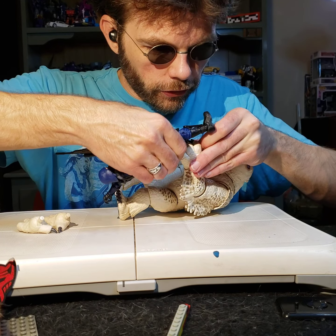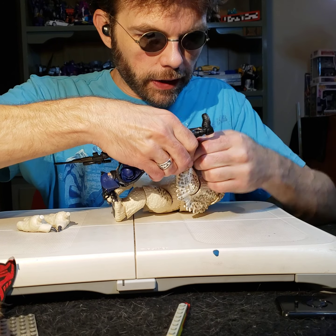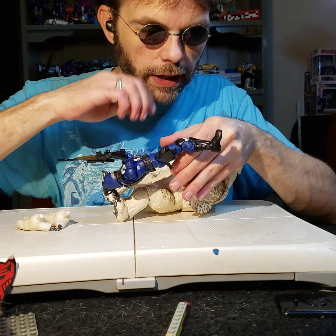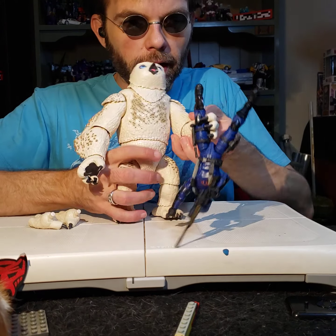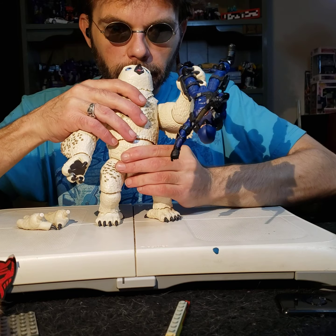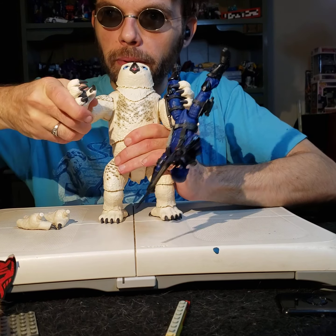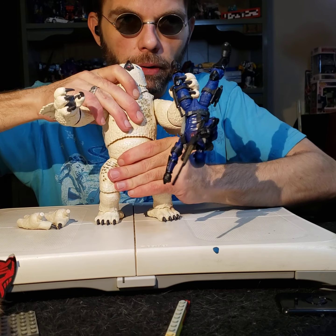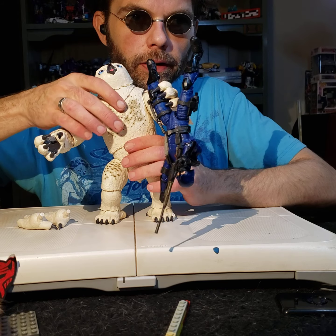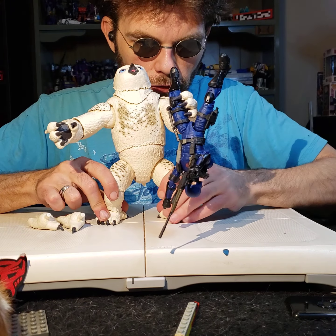Okay. So now I like to compare things like this and showcase what you actually can do with the figure. For your own collection, maybe you're doing some battle scenes or something, and you're like, I really would like a big monster here. There we go. Now, if we can just get him to lean back a bit further, raise your other arm up above your head, like you are about to come around and rip this guy apart. Lean back a bit further, man. Okay, there we go. And lean over here. There we are. Okay, just a bit like that. Okay, widen your stance just a bit more, sir.